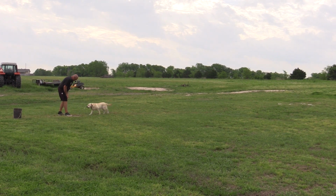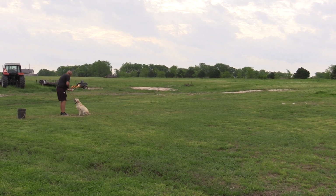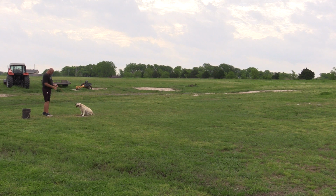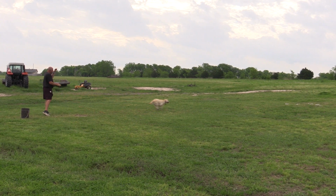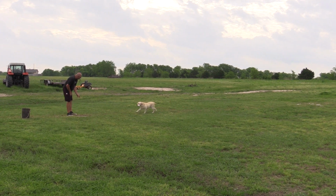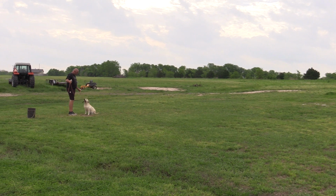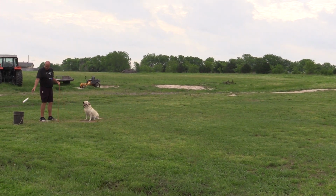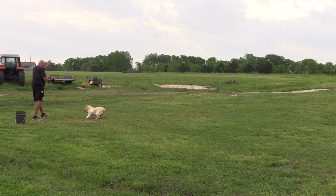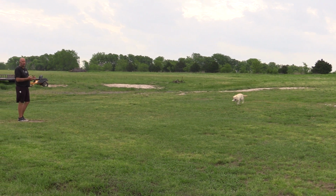Here. Sit. Yeah. Back. See how Trinity's turning immediately to the back pile? She's not coming forward at all. Here. Sit. The minute that she comes forward, I'm going to move up. I'm going to keep backing up until she tells me I need to come forward. Back. What that's telling me whenever she's coming forward is that she's uncomfortable turning at that distance from me.